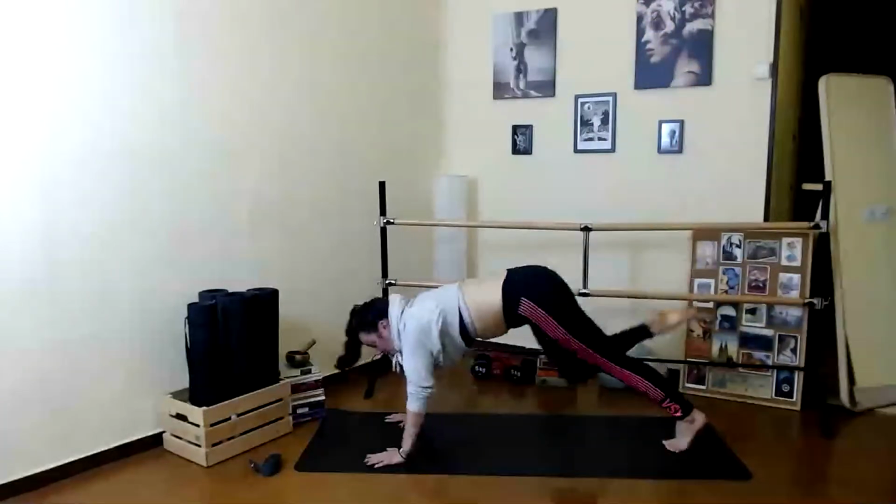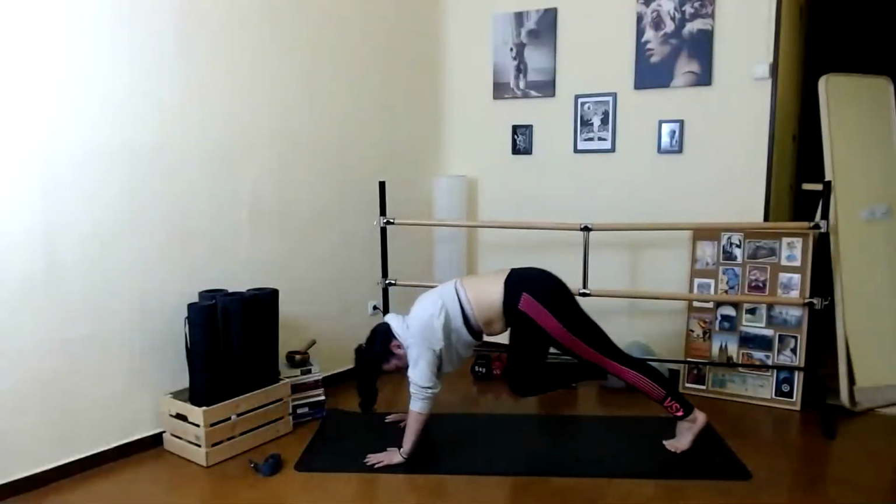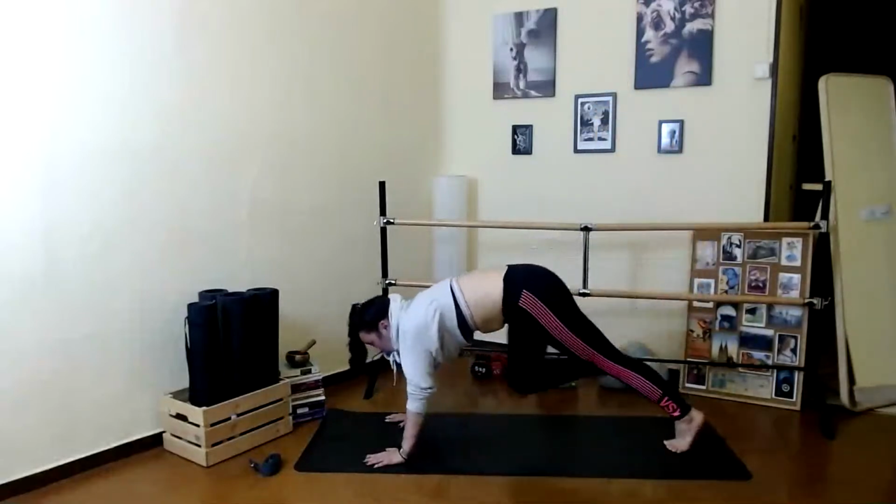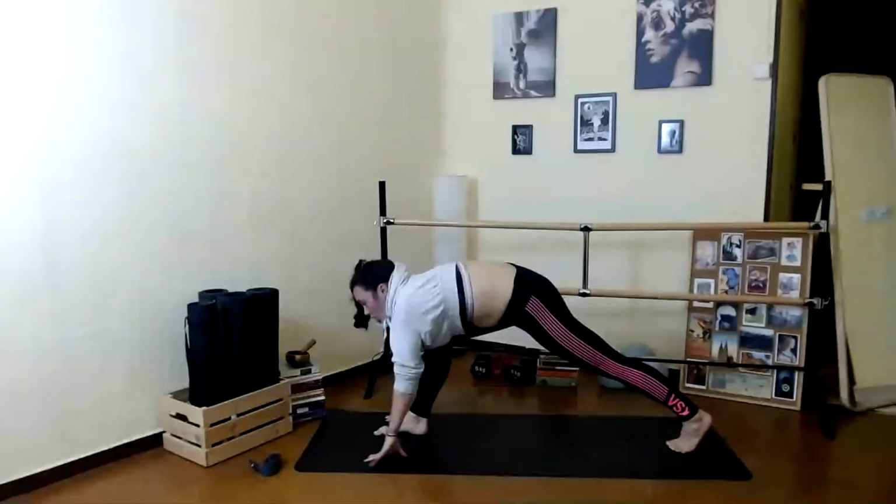Exhale, bring it in, knee to chest. Inhale, reach it back up. And exhale, knee into chest. This time we're going to place the right foot down on the ground one more time.